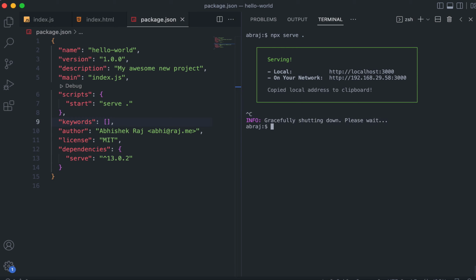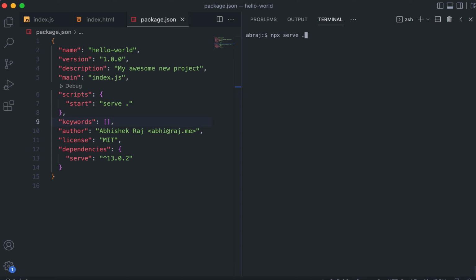But what if I use some package which I have not installed ever? Let's say you are trying to use a package called cowsay.